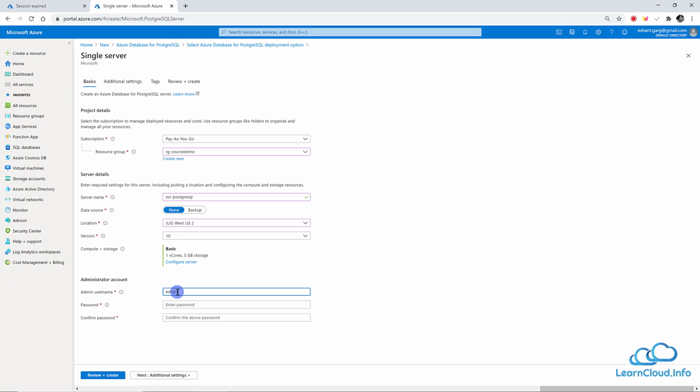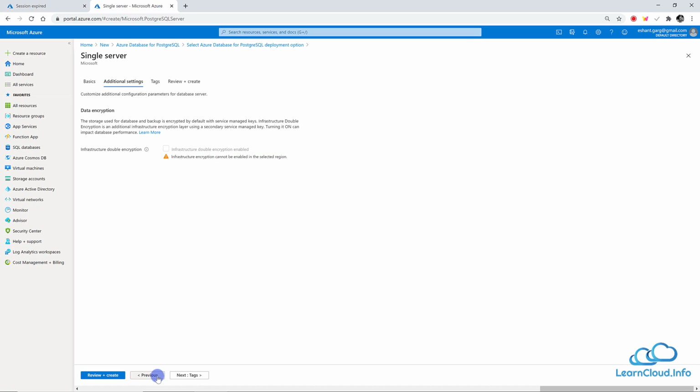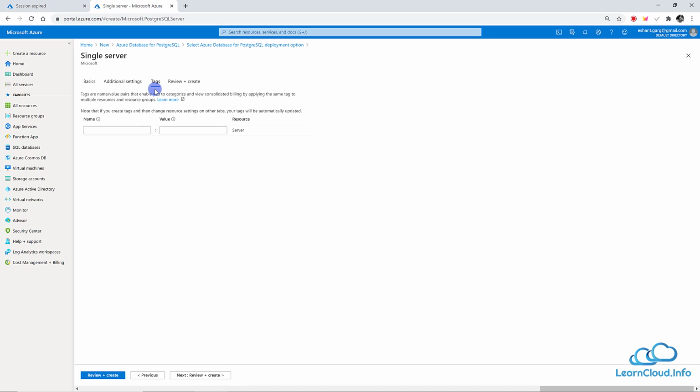Now next step is I have to choose login credentials to the server. So the password does not match here. Okay, now this is good. So I can go to additional settings, but I don't want to choose anything as of now. I will keep everything default, and tags and all these settings we can change later also.